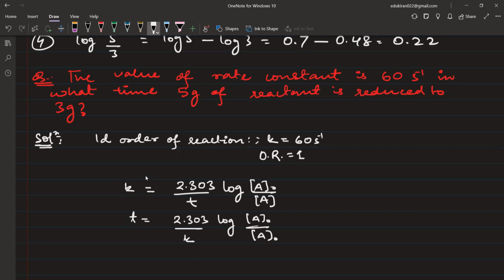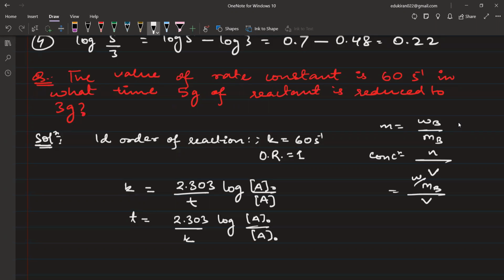आप बोलिएगा सर यहाँ तो 5 ग्राम और 3 ग्राम दिया हुआ है. How can I write the concentration in terms of mole per liter per second? I will say that don't worry about it. What is mole? Mole is equal to the mass upon molar mass, right? Now, if the reactant का molar mass तो change नहीं होने वाला है, right? Then we have the volume. Volume is again not going to change. So what is concentration? Concentration is equal to the number of moles upon volume.